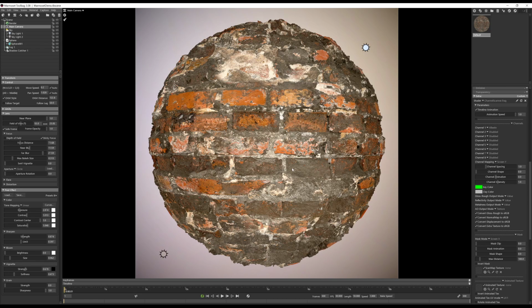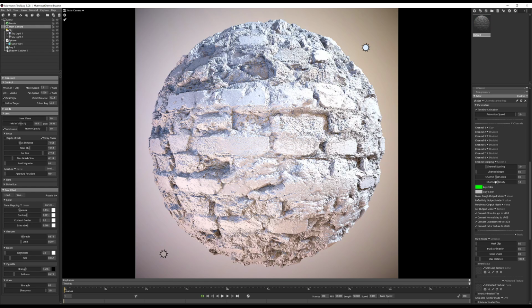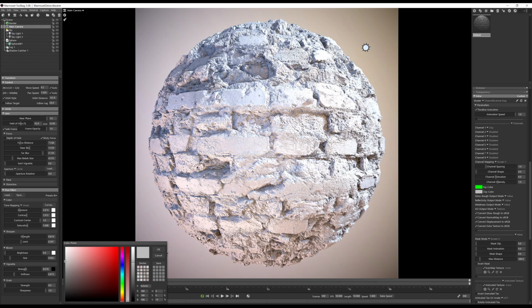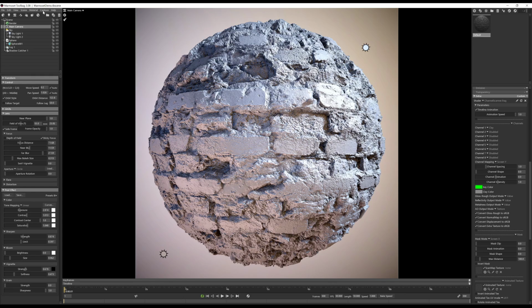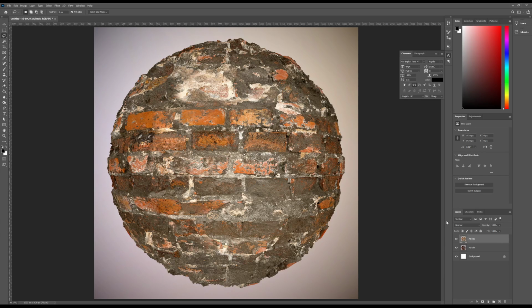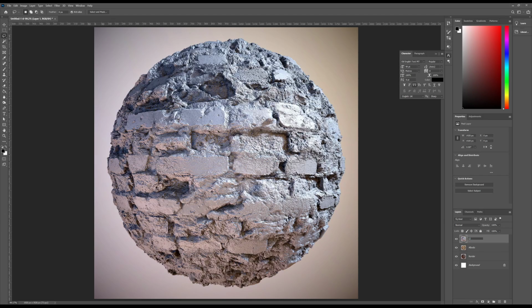And another one I like to do to show off the height data better is to capture a clay. But that looks very bright and very white for me, so I'm just going to click this clay color and just slightly darken. There we go. So let's go back up to capture. Let's capture the image. And again, let's paste that in. So now we've got a clay.